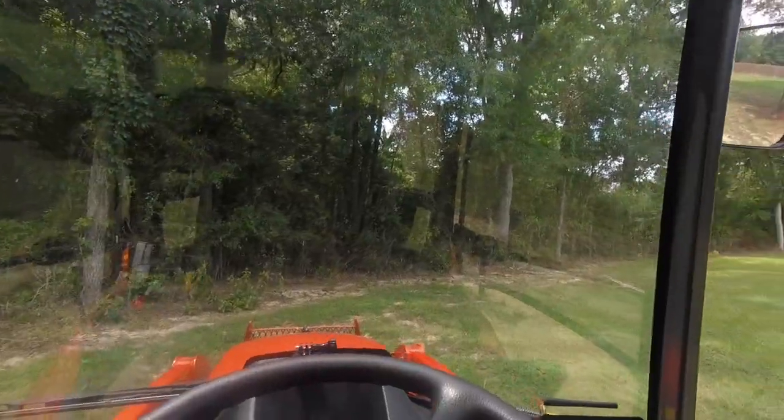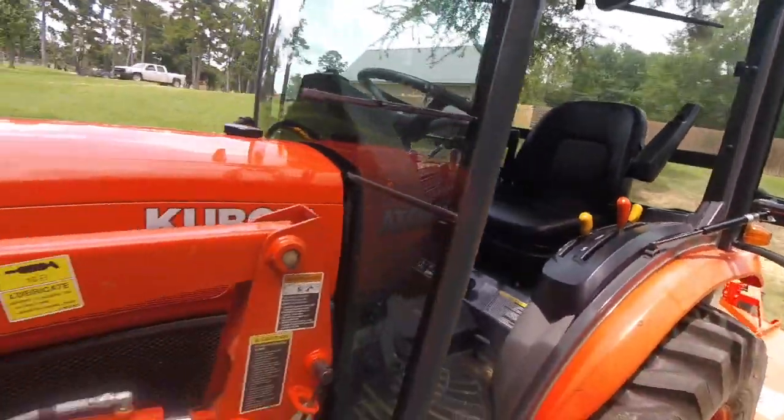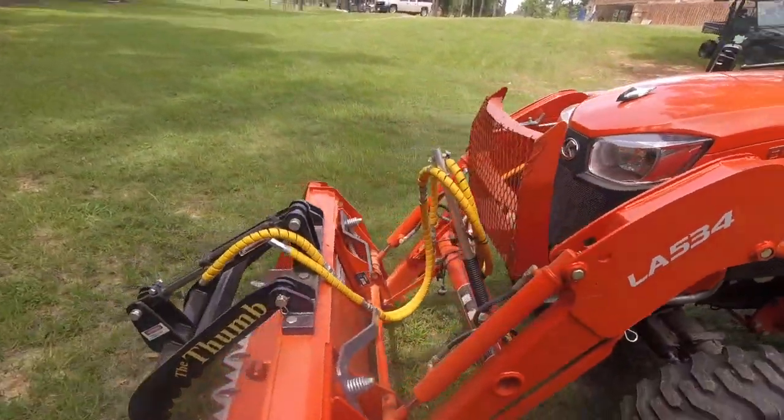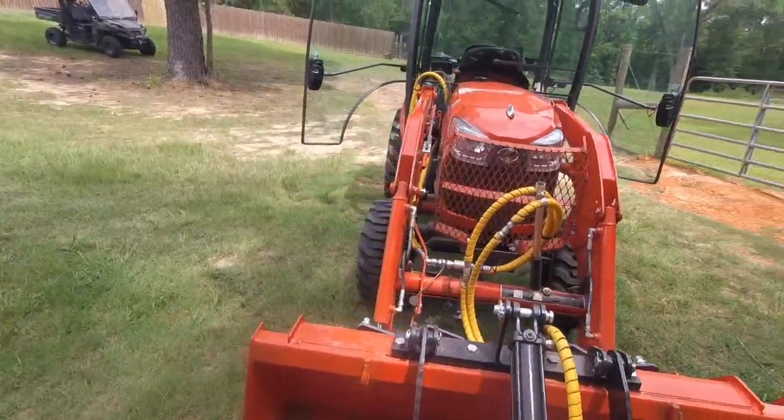As I step out of the tractor, some of the other things that I've done over the year, of course I put the grapple on it. You see the videos on my YouTube channel about it. The thumb grapple worked out perfect for me.